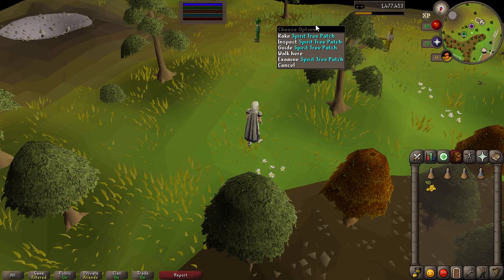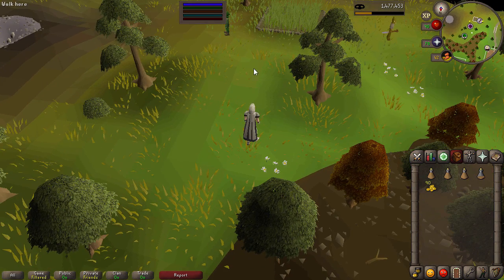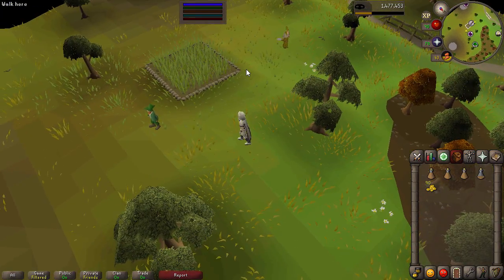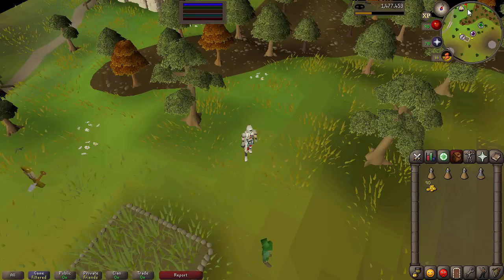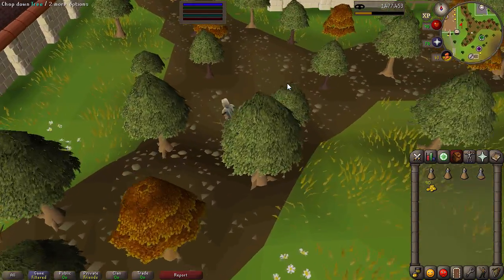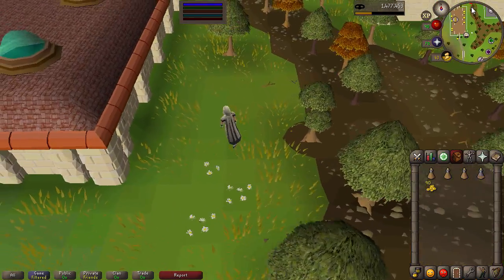And I think, yeah, that is the spirit tree patch, and it does have a farmer. I do want to get my spirit tree here once I do have enough favor to do it, because it doesn't dig it up when you lose the favor, I've heard. And, I don't know, the only other places are Sarim and Miscellanea, and both of those are easy to access. My first one's in Brimhaven.